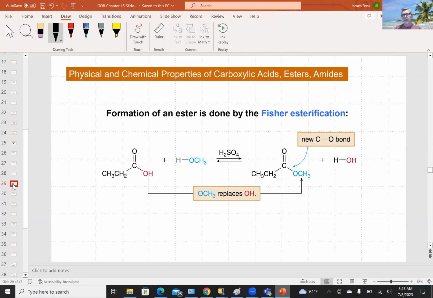Incidentally, in this course and in GOB in general, the mechanism is not that important to us. So we can just be hand wavy, just exchange the groups and not worry about exactly how it happens. That would be for a more advanced course. So it's okay at this level to be a bit more hand wavy than we might be in a different course.